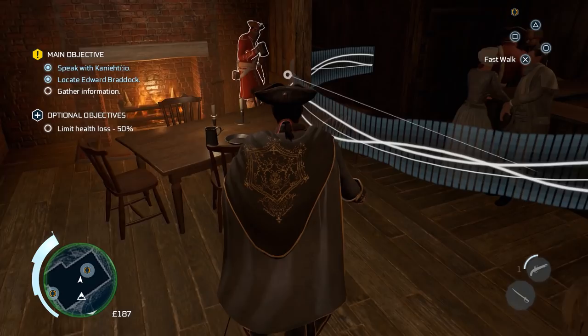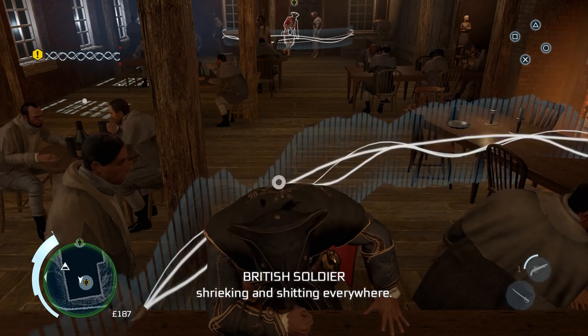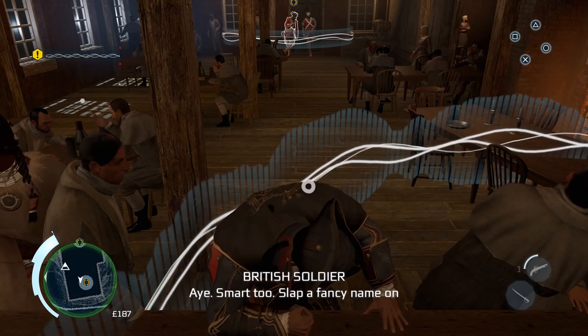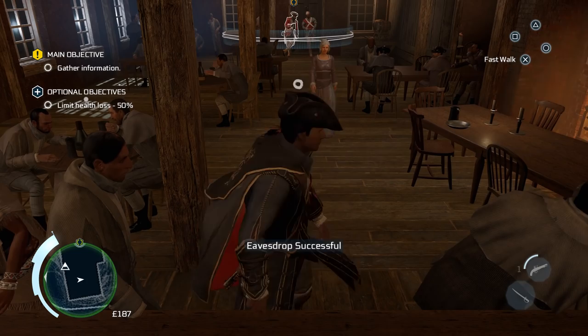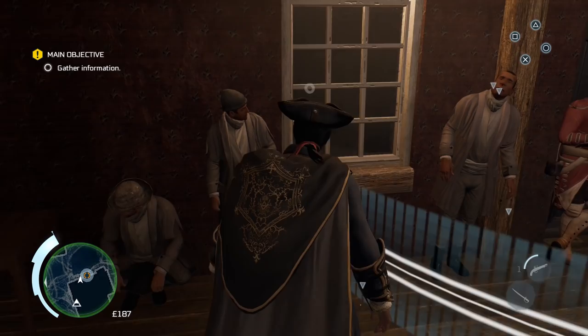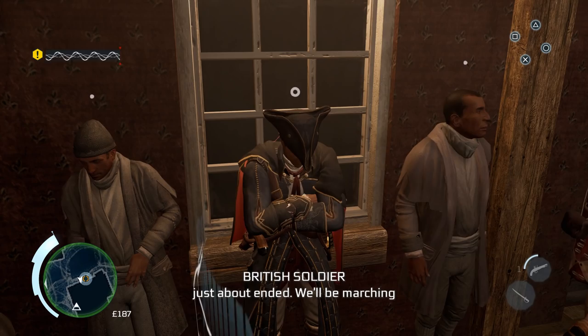Can't stand being quartered there. The endless crashing of the waves, the sting of the salt in the eyes, and the goddamn gulls shrieking and shitting everywhere. You're sure that's where we're going? Aye. The Bulldog's putting together another expedition. That's what they're calling them now. Expeditions. Aye. Smart, too. Slap a fancy name on something and all evil is excused. I hear tell the French are readying to move on our positions. Wonder what Braddock intends to do about it. He's already left for the advance camp. I'll wager our little holiday here is just about ended. We'll be marching south before week's end.